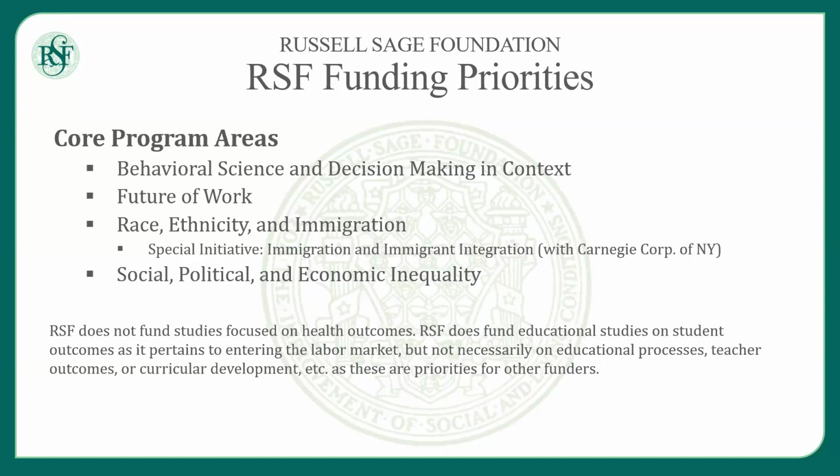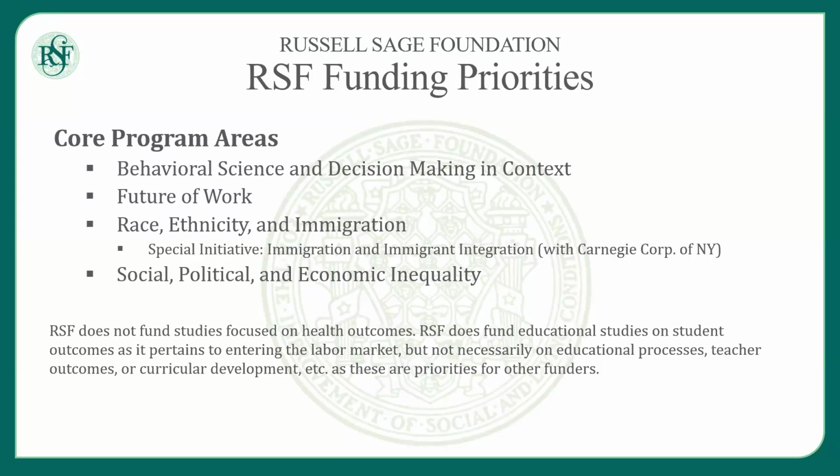I will say, with the caveat that we completely understand that there's a ton of overlap between these program areas. Obviously, if you're studying race in this country, there is a lot that overlaps with inequality, et cetera, et cetera. So if you are unsure about which program area to apply to, and you looked at the RFP and the questions available, and you're still thinking, oh, mine could fit into one or the other, don't stress about it too much.